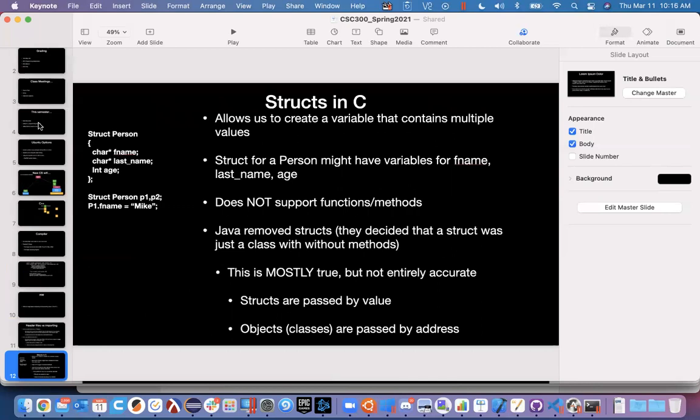I probably will not cover anything with structs on the exam, mostly because we really haven't used them very much. We kind of talked about them as the gateway drug towards object-oriented C++, but I don't think we've really had concrete examples of a struct in practice.